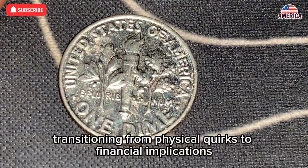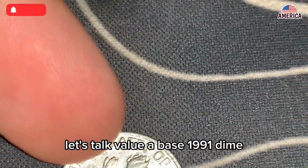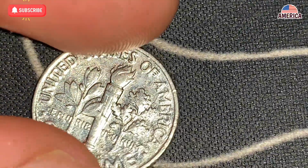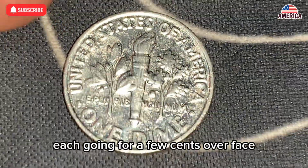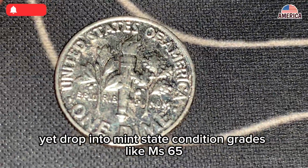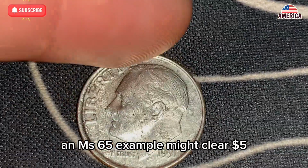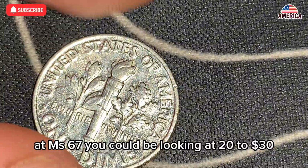Transitioning from physical quirks to financial implications, let's talk value. A base 1991 dime in circulated condition, without error or special designation, rarely exceeds 50 cents. You might see dozens of them on auction listings, each going for a few cents over face. Yet drop into mint state condition, grades like MS65 and MS67, and prices climb significantly. An MS65 example might clear $5. At MS67, you could be looking at $20 to $30.